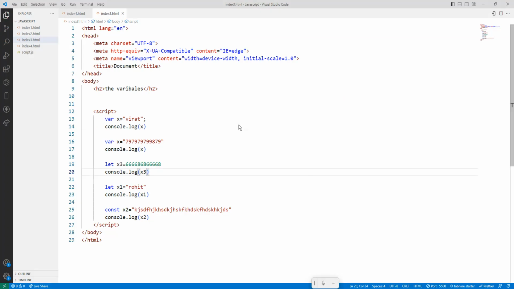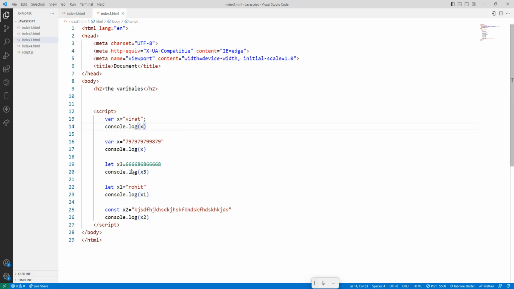It means a variable declared with the var keyword you can redeclare, and a variable declared with the let keyword you cannot redeclare with the same variable name. In the var keyword you can redeclare with the same variable name. See, this is a pakka interview question and I will ask you guys as well. Whether you assign a number or a text or anything, a variable name declared with the var keyword can be redeclared.